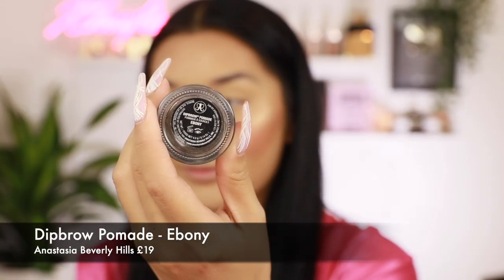Okay, so it's time to do my eyebrows. Anastasia Beverly Hills is the queen of eyebrows. I actually don't really use her products for my eyebrows. I kind of feel like her products are geared to people with nice brows already. Like all her brow products, I find they're a bit too waxy. They don't really give me the pigment that I need for my bold eyebrows. So I'm gonna go in with the Dip Brow Pomade in the shade called Ebony.